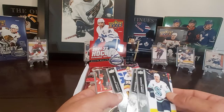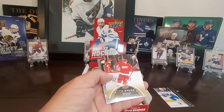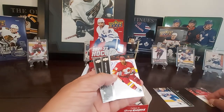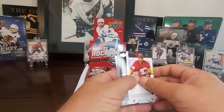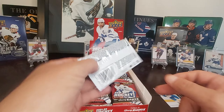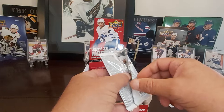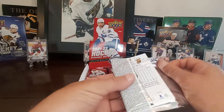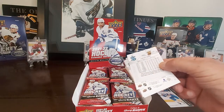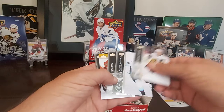That'd be a nice little collection for any of those Seattle fans out there. Our first UD Canvas is Pius Suter in his Detroit uniform. Should be getting about four of those in a box. Another good Canvas Young Gun I'll be looking for is Pod Colzen out of Vancouver. That one seemed pretty decent. Sorry guys, first time opening on camera — it's a little awkward, but should be something I can get used to.